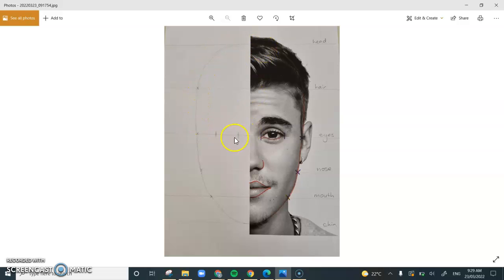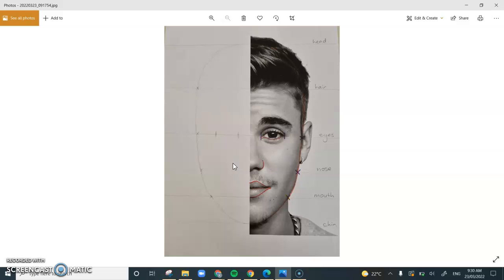I did the same here with the eyes. You can see my purple lines with the eyes. I measured that distance, then that distance, and worked out where my eyes were. And I can keep going with that method, such as the edge of the mouth. Measure on this side, the edge of the mouth. Edge of the nose, this distance, I measure on this side, and I get where the edge of the nose is. Okay, that's a very systematic approach. You could do it by eye, but I'd rather you still measure. You can measure with your finger or measure with a ruler to make sure each side is exact.